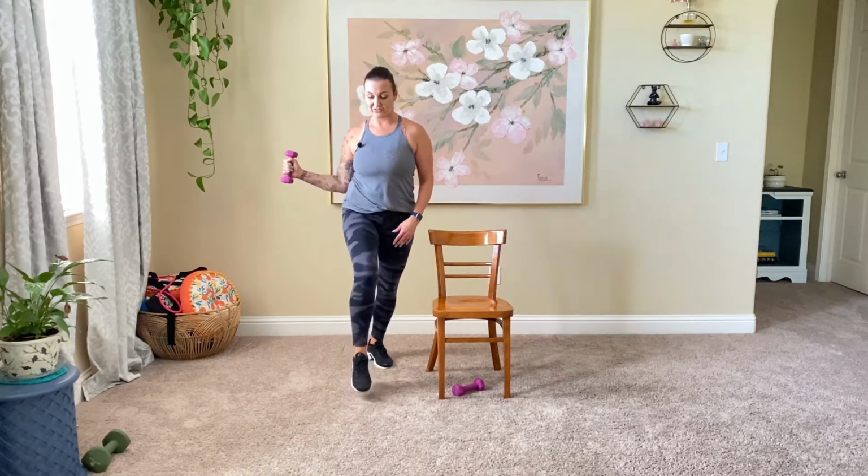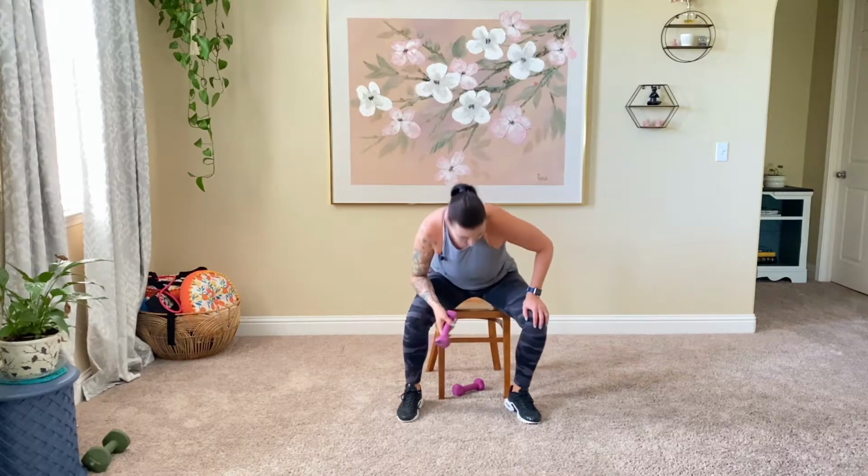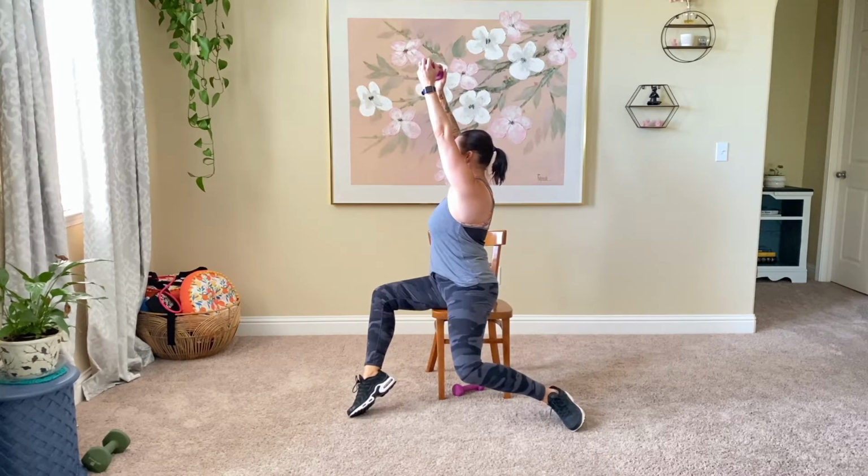4, 3, 2, and 1. Have a seat before we go to the other side. We're going to take this weight by both of the sides, drop it down in between the legs, bicep curl up to the chest, rotate and press up to the right.